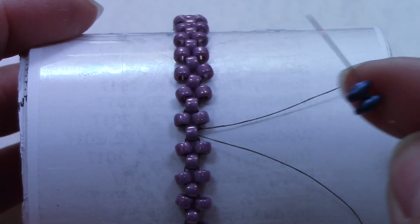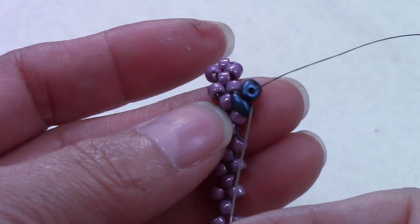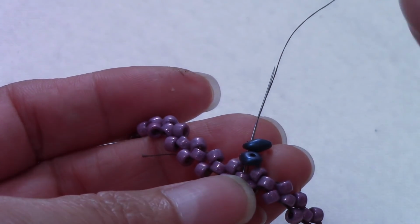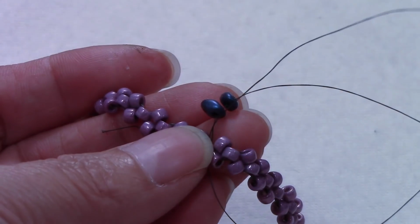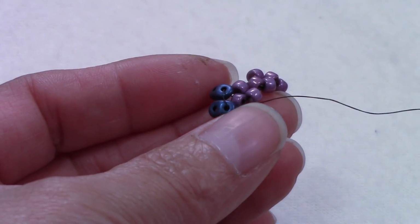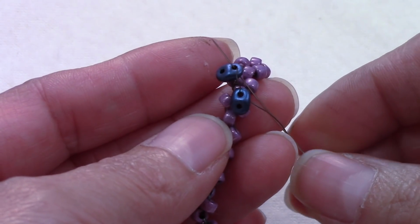You are going to pick up 2 super duos and you are going to bring them down. And you are going to sew through the same super duo, going in the same direction your thread is coming out of. And you are going to sew back up through the same hole on the second super duo coming up.